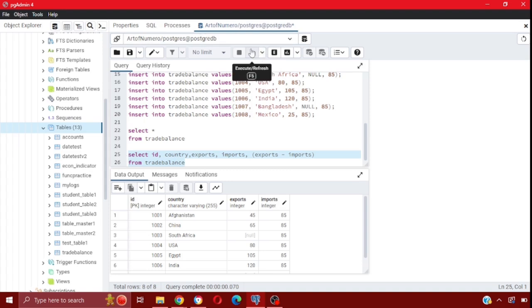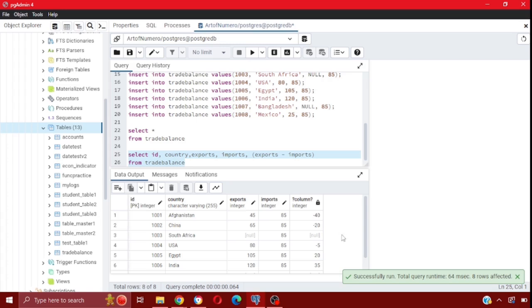And I'm going to go ahead and perform this query. You're going to see that I got all of the results. As you can see, there are a lot of countries on the minus side. They have a trade deficit: Afghanistan, China, US. And then I have two countries here that are on the positive side.